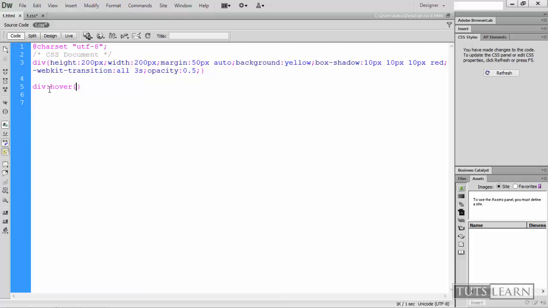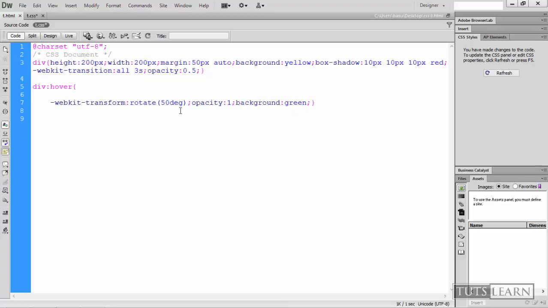That is, when we hover over the division, there should be some changes that take place, and those changes are, well, WebKit transform, and transform should be rotate, and it should rotate 50 degrees. So whenever we hover over our division, it's rotated, and also let's turn its opacity to be 1. So save it, and even let's make the background to be green.